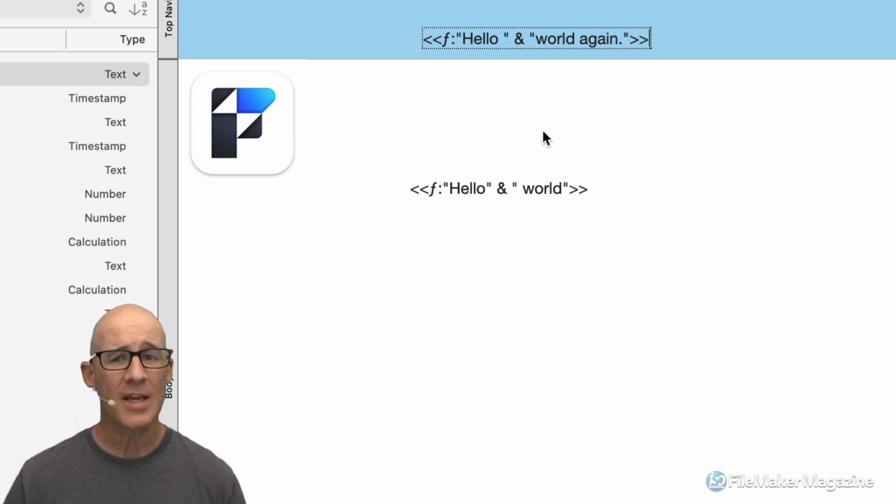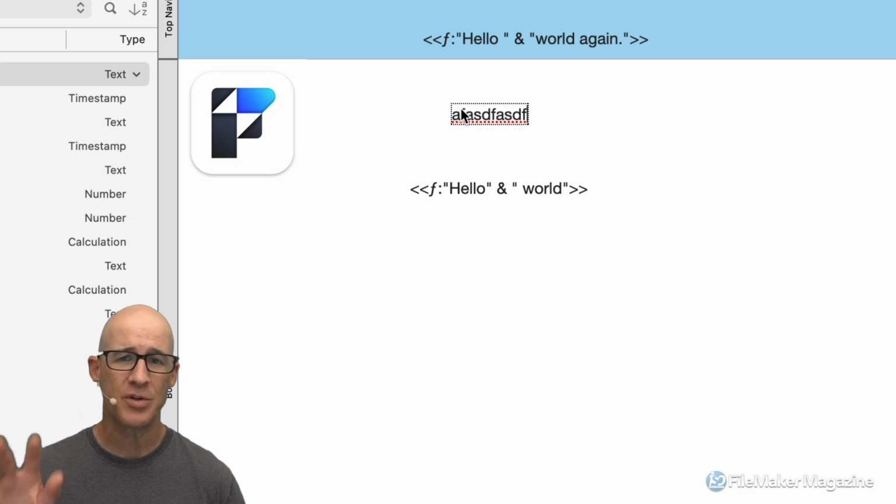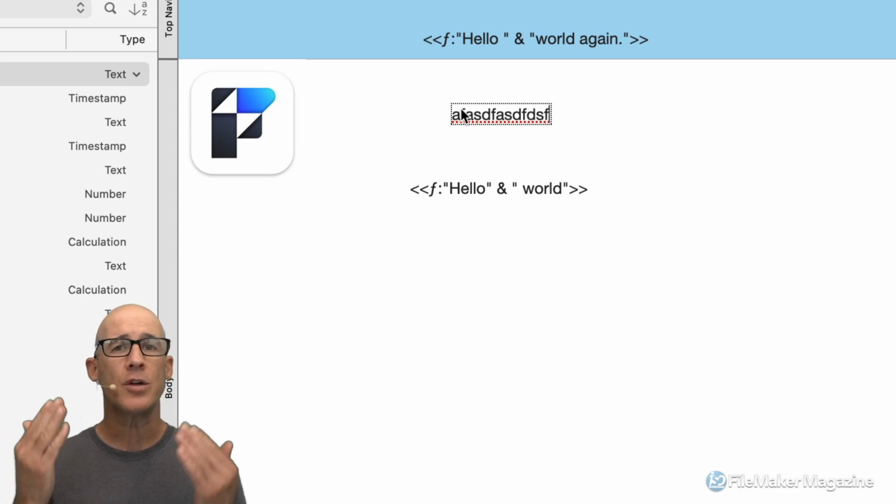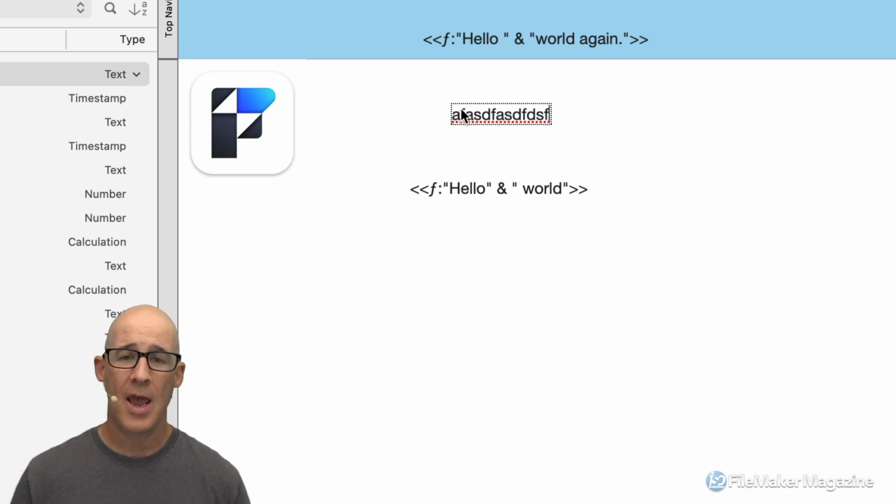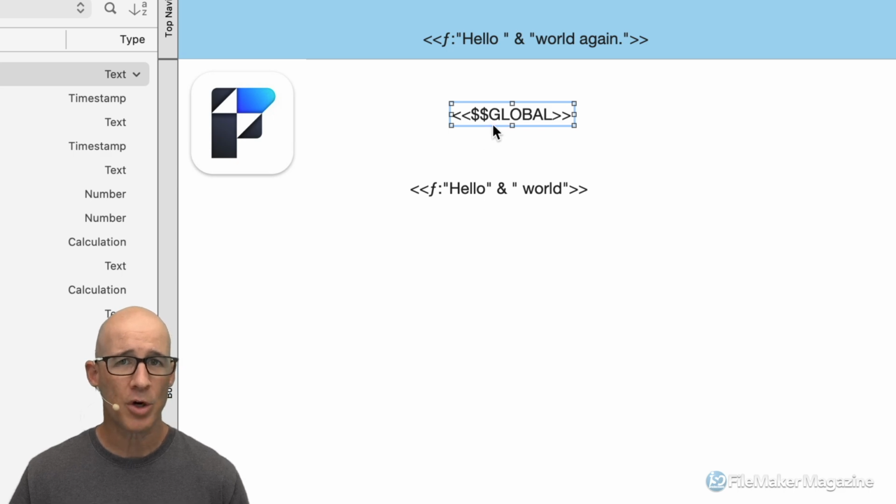But if you already have text, remember if I click and just simply start to type text, if you want to manually put in a function, you absolutely can, just like I could with a merge variable. If I knew the name of my variable, let's say it's a global, and I put that in, that will absolutely be merged in right there.